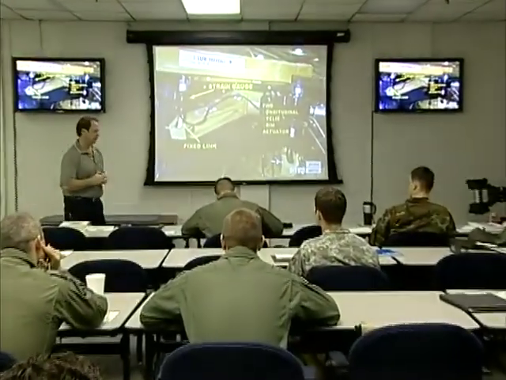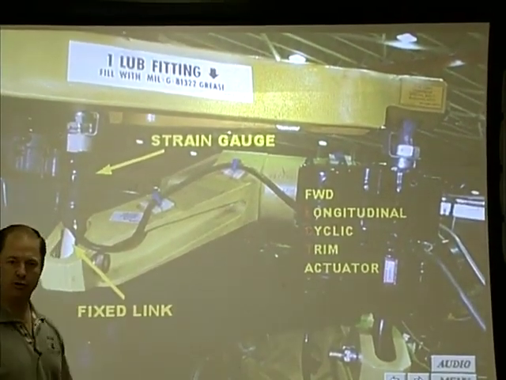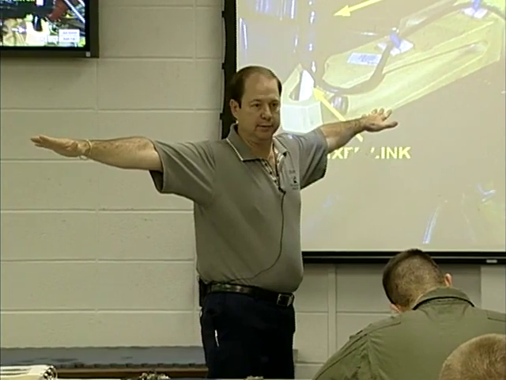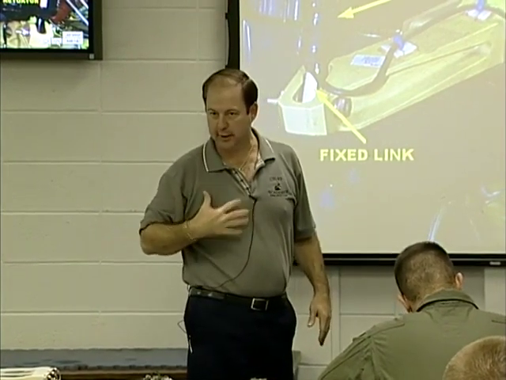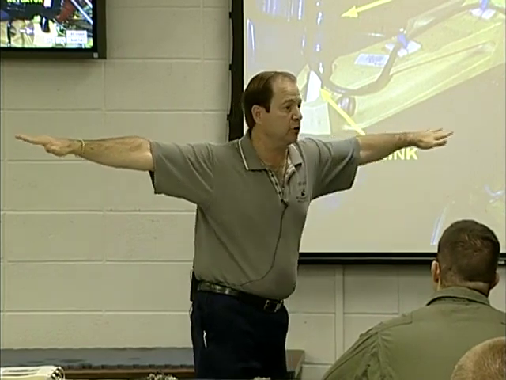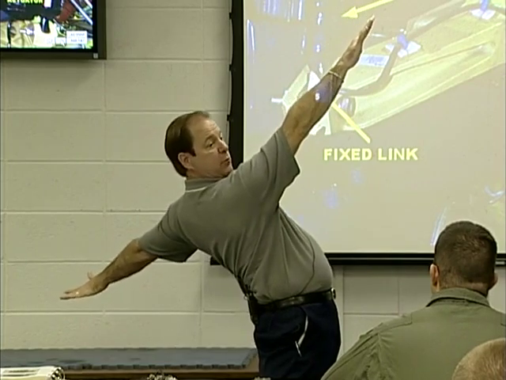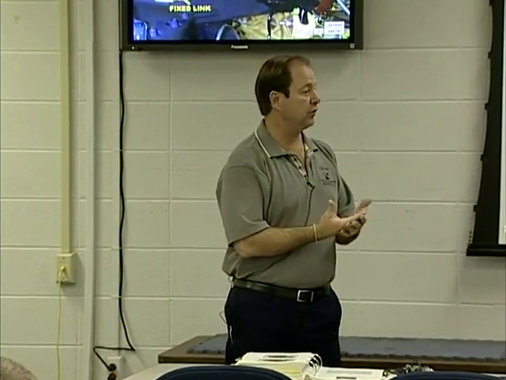Now, just so everybody understands, here we go. Why do we need them? This is the rotor. I'm the aft vertical shaft. Just so everybody understands, if we didn't have the LCTs, what would happen is you would have a look like this. And just imagine an 8-foot shaft. Okay? I'm only 5'8". But if we did not have the LCTs, what you would have is based on aerodynamic tendencies is it would look like this. Now, this is on my back. Imagine that on an 8-foot shaft. That would not be very pretty. And that's what those LCTs are protecting. That's what they're compensating for. And by reducing that, we're going to reduce stress on that vertical shaft.